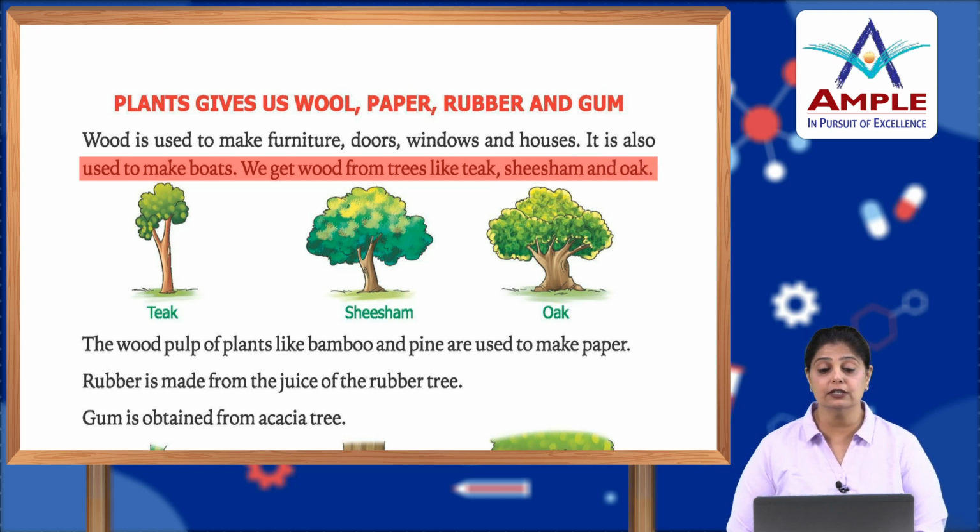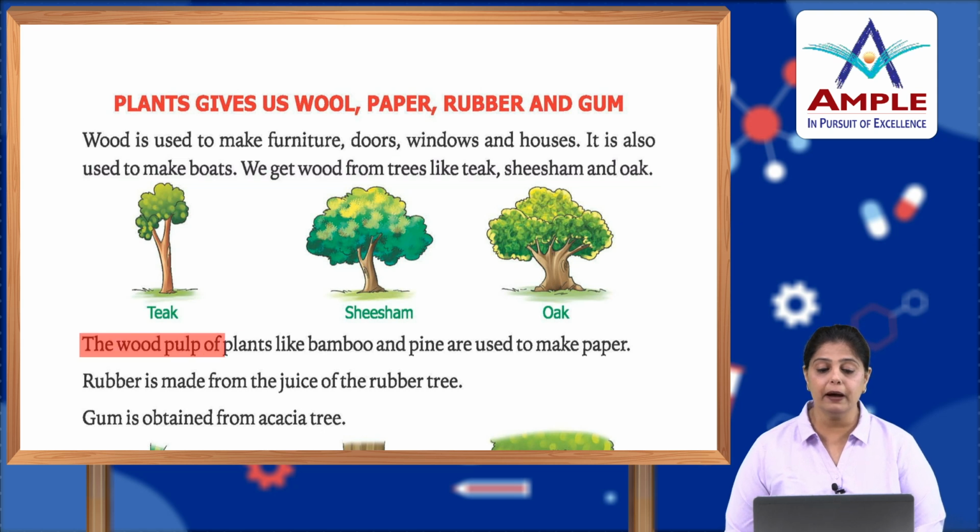So this is the wood we use to make our furniture at home, okay? The doors are made of wood, the beds are made of wood, the windows are there. So people in the mountain areas and all, they live in cottages which are made of wood, okay? Apart from that, in areas like Kashmir or in Kerala also, you have people living in houseboats. Now these houseboats are made of wood, okay? They float on water, all right?